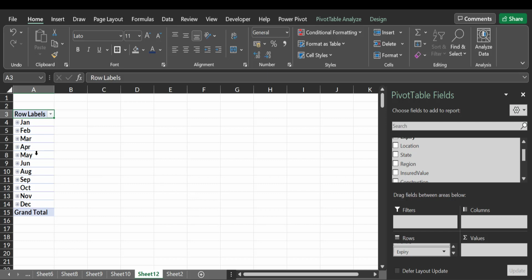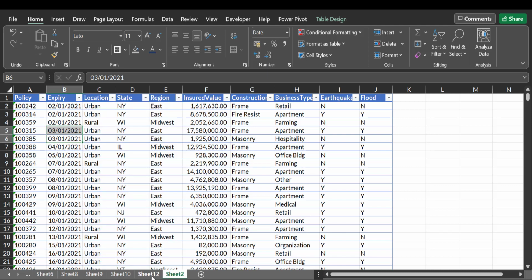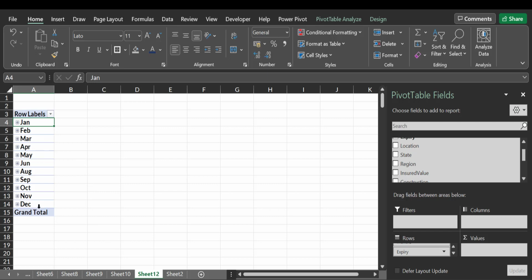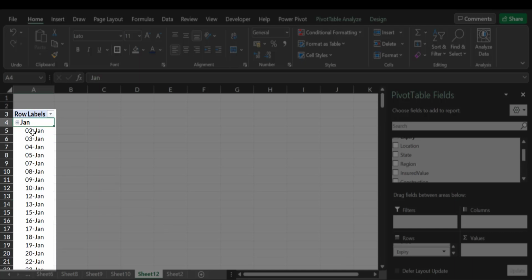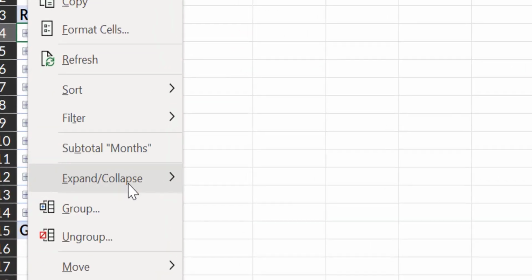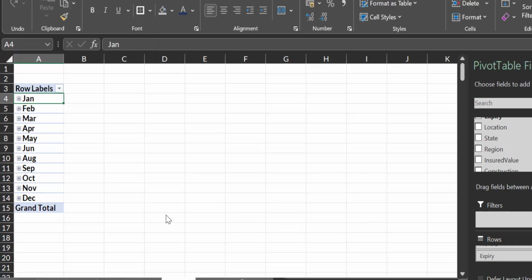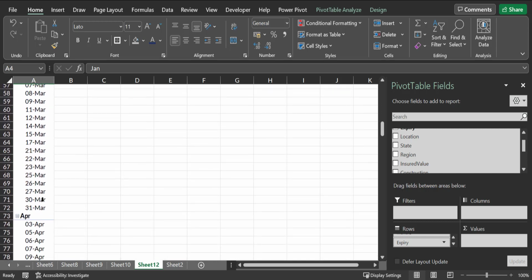So now I have the different months in the context of this data that runs from January to December for 2021, and it is going to appear here in my pivot, January to December. But we have month above here and we have expiry below here. So if I open up the month here, I see the expiry dates. Likewise February, likewise March. So I could open up for everyone by right clicking here and choosing expand entire field. It opens for everyone. January 2nd to 31st, February 1st to 27th, March 1st, and so on and so forth.